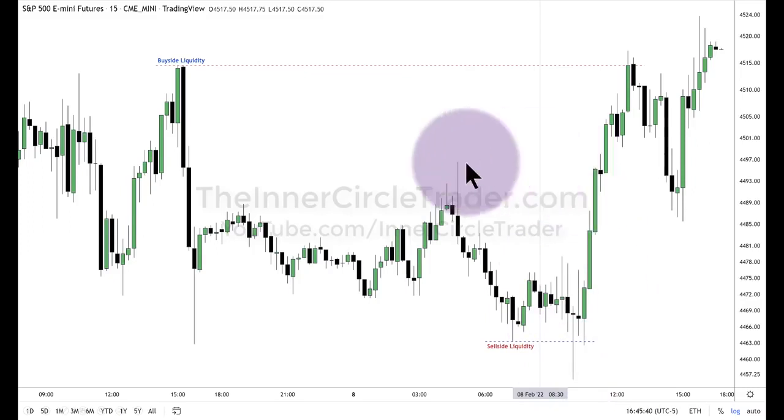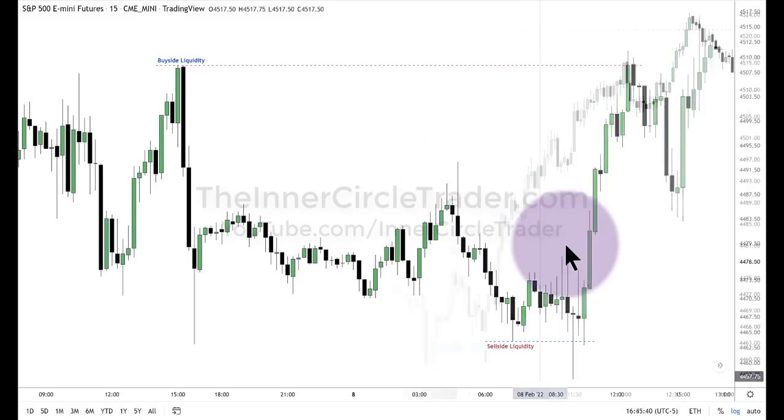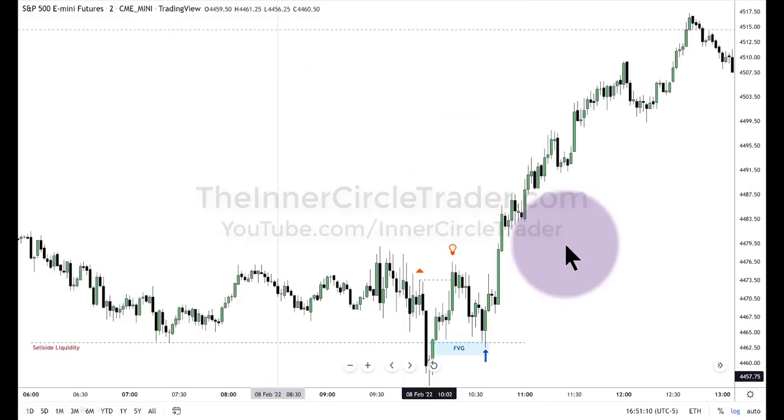So the draw on liquidity is going to be here. It took out sell side here. So let's look inside this price action and see if there's any details that would lead to a run into that, we'll call it the 44.95 level. Okay. So the 2-minute chart, this is what I was using. The market trades below the old low, as we see here. I apologize for the screenshot. I wish I wouldn't have had these things on it, but you can look at your 2-minute chart on TradingView and you'll see this a little bit more clear.